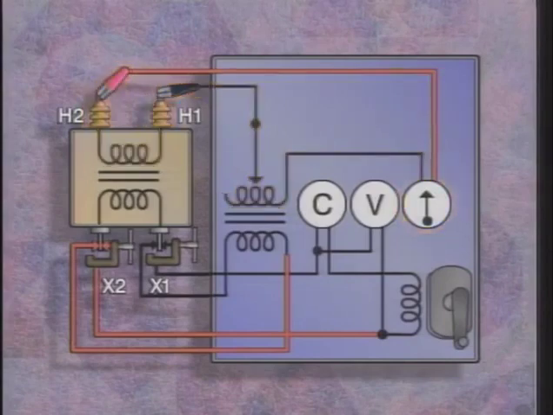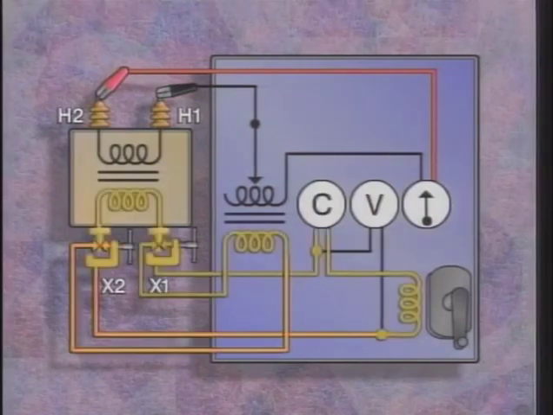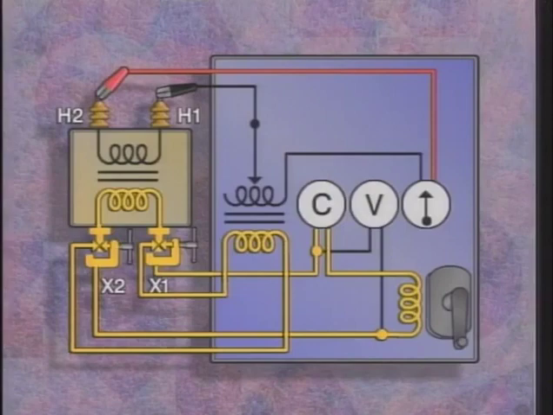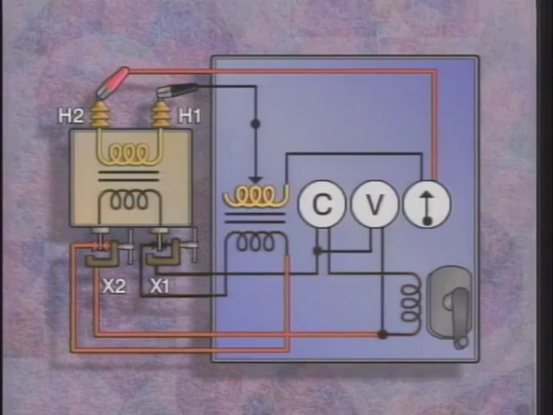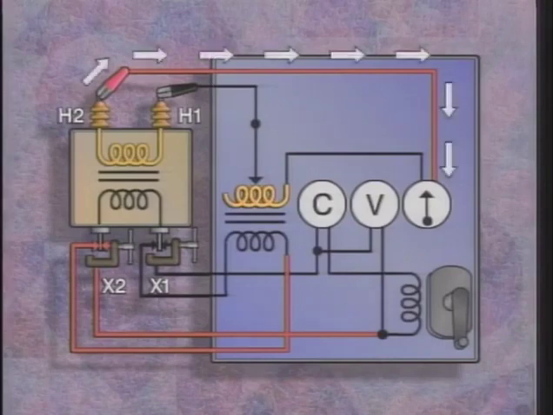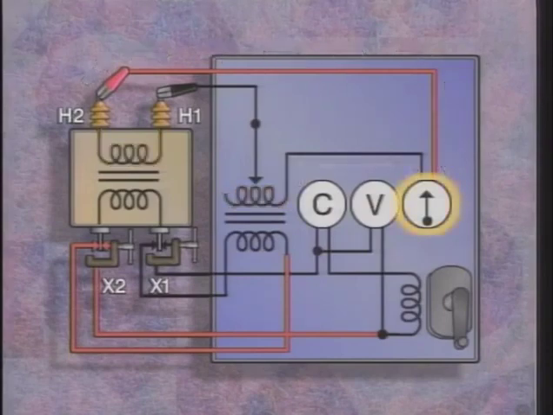In principle, here's how the transformer turns ratio test works. AC voltage is applied to the low voltage winding in both the power transformer and the reference transformer. Voltage is induced in the high voltage windings of both transformers. The voltage induced in the power transformer applies an electrical force in the direction from the H2 terminal to the null detector. The voltage that's induced in the reference transformer applies an electrical force in the opposite direction to the null detector. If the turns ratios of the 2 transformers are equal, the induced voltages will be the same. The voltages cancel each other out, and the null detector indicates no current flow through the circuit.